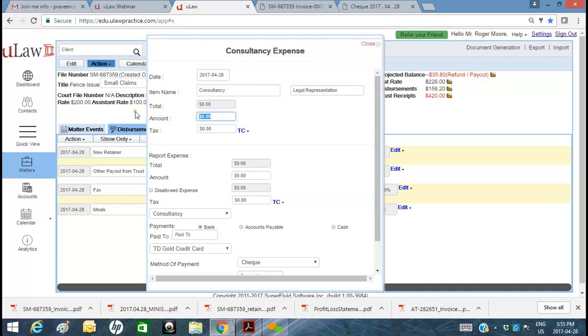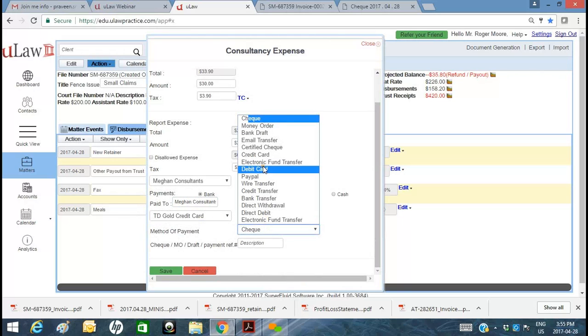Okay, and let's say you're charging your client $30, whereas that consultant only charged you $20. I know this is a very stupid number to use, but really in the context of what's sitting left in trust, just trying to max it out. So let's assume you paid $20, but you're charging your client $30. That is the profit margin you're making of $10 on that transaction we spoke about. And let's say this is for Megan Consultants. Again, a credit card is how you paid for it.